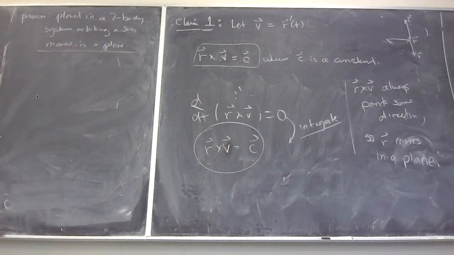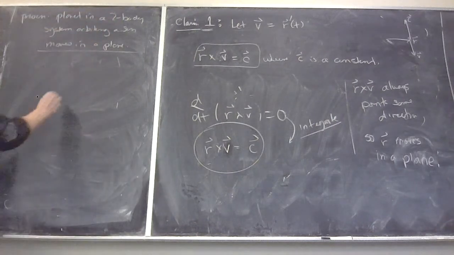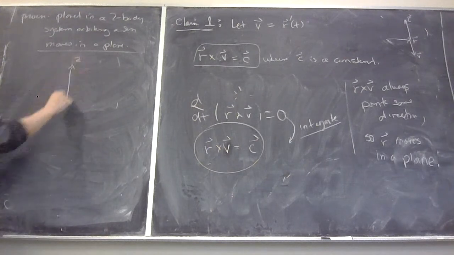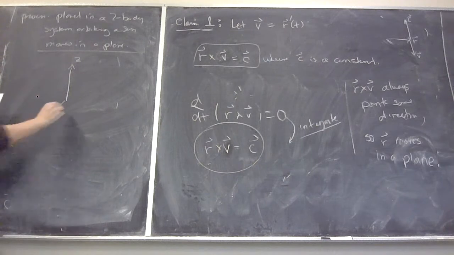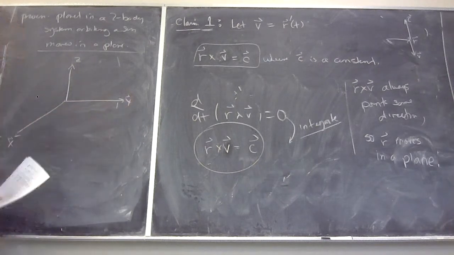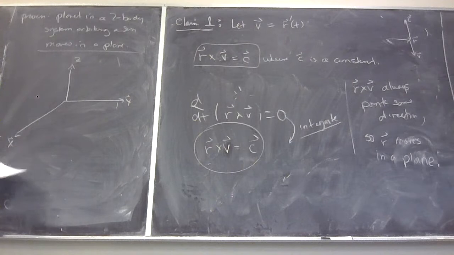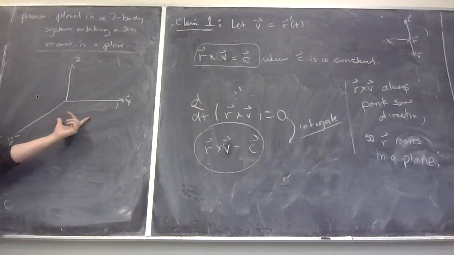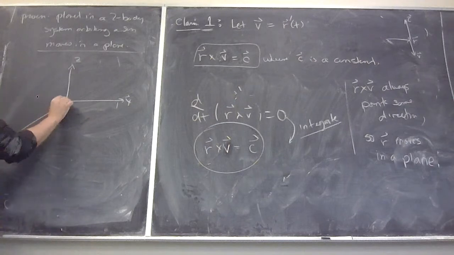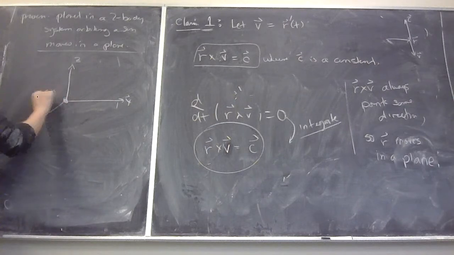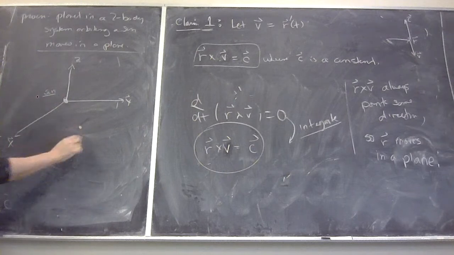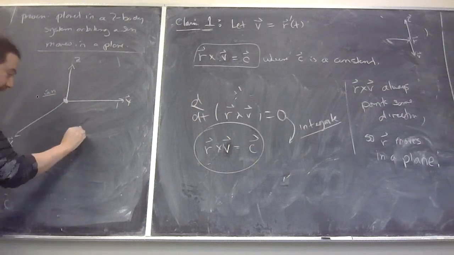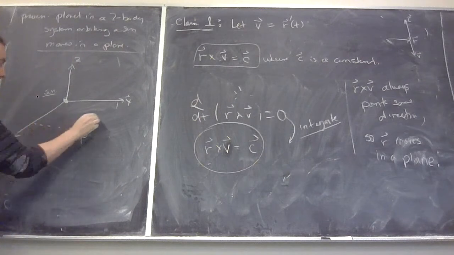So what I'm going to do is reconfigure the coordinate system now. Since I move in a plane, I can do this. There's Z. We'll have X come out this way. We'll have Y go out this way. Remember, we do this so that we have the right-hand rule making Z point the right direction. So we're going to set the coordinate system up so that the XY plane is the plane of rotation. Just a coordinate system. It doesn't matter how I set this up. So I'm going to make the assumption now that, again, the sun is at the origin, and the planet, P, is rotating in the XY plane.